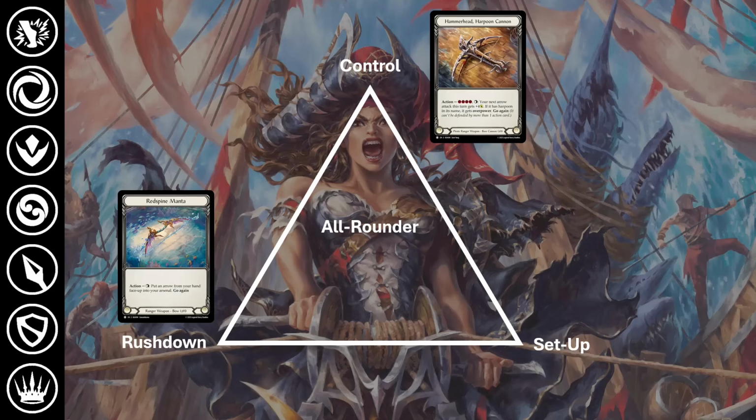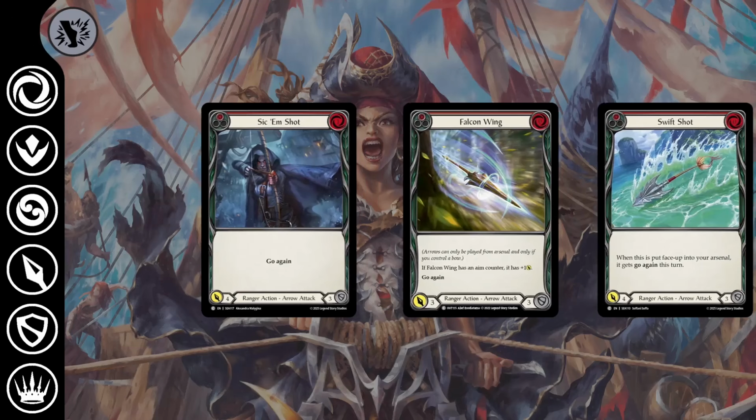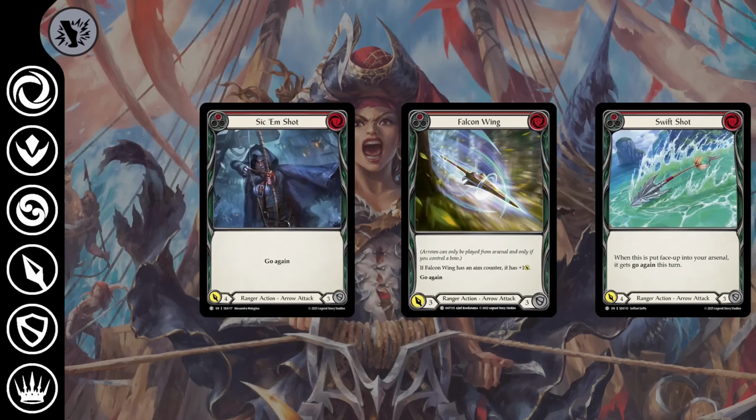Even though Puffin can go fast as an all-rounder, Marlynn with Red Spine Manta can go even faster, playing as a rushdown ranger. When armed with Red Spine Manta and a deck full of go-again arrows like Sikkim Shot, Falcon Wing, and Swift Shot, this version of Marlynn looks to use card draw as a means to load and fire as many arrows from her arsenal on a given turn.